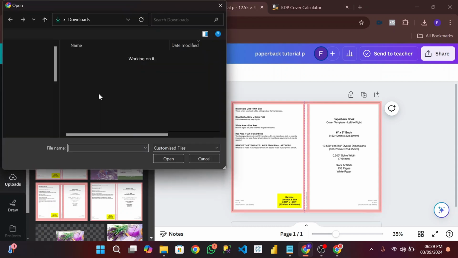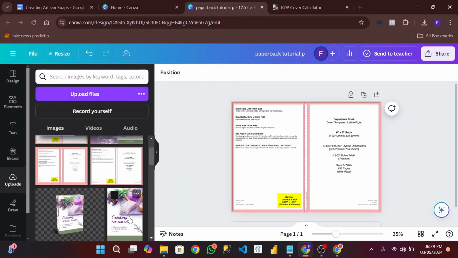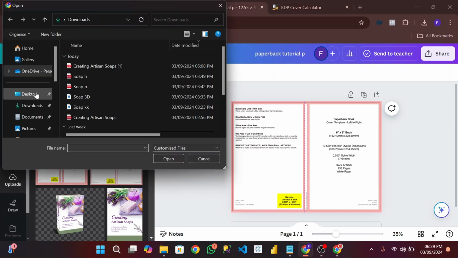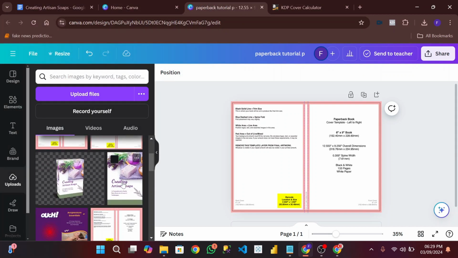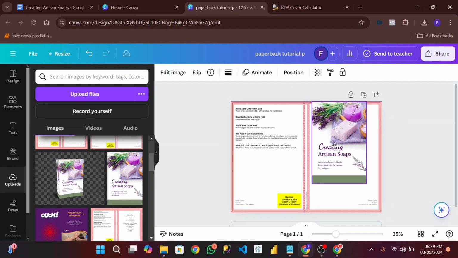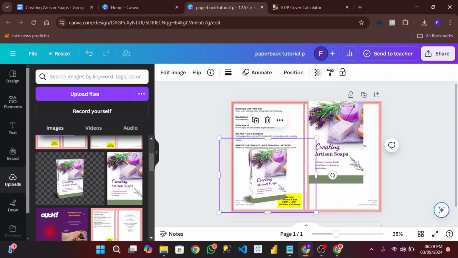Even though I have uploaded it before, you can easily click on upload and look for the file where it is. Here I have it. I don't want to upload it again. Here, and it has also uploaded. Now click on this. Here you can see something like 3D, right? I'll be teaching in our subsequent videos how to do some of these things if you need them.